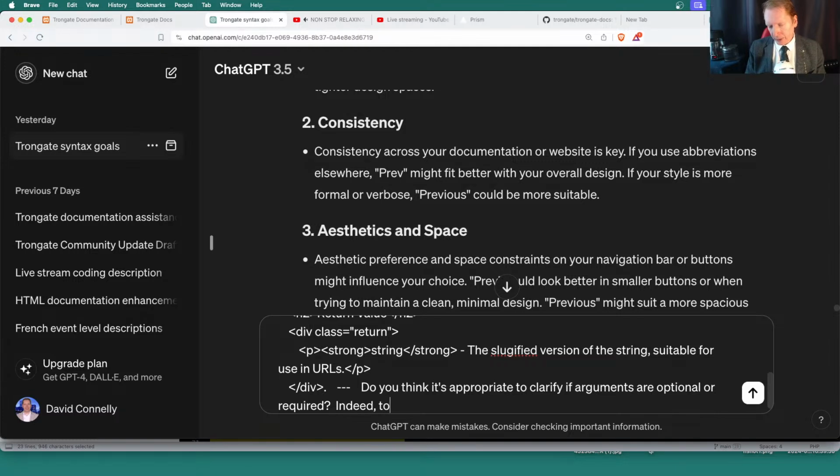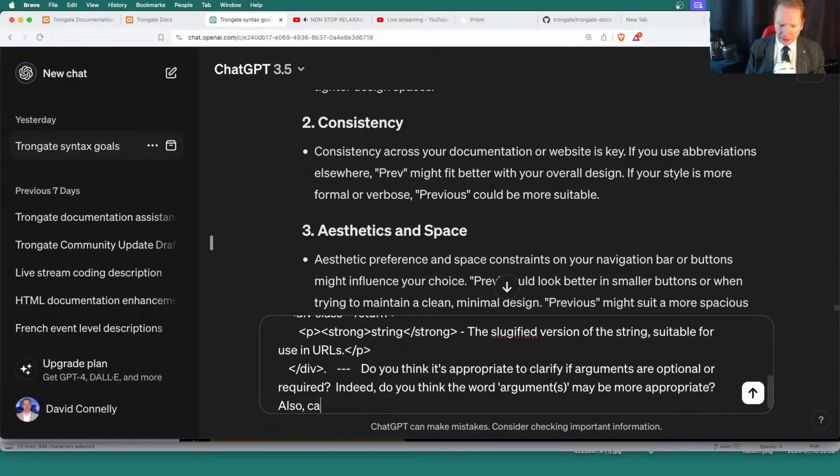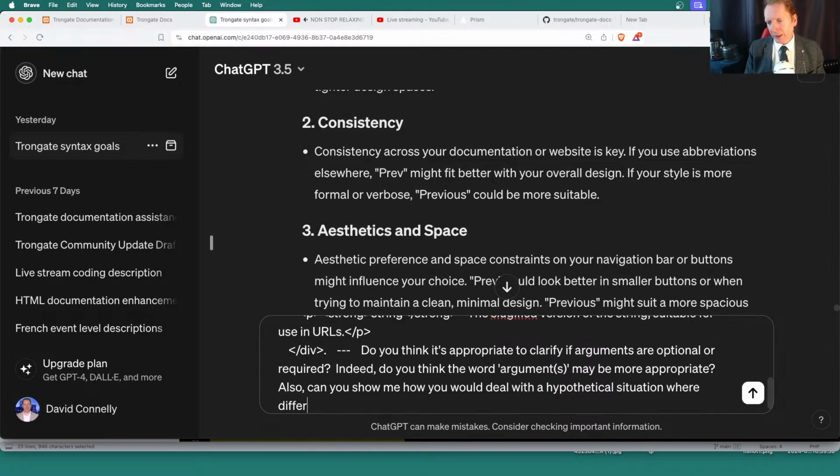Indeed, do you think the word argument or arguments may be more appropriate? Also, can you show me how you would deal with a hypothetical situation where different return types are possible? One last question.